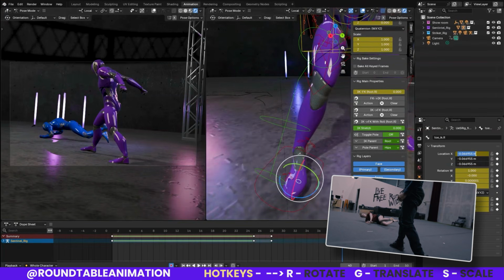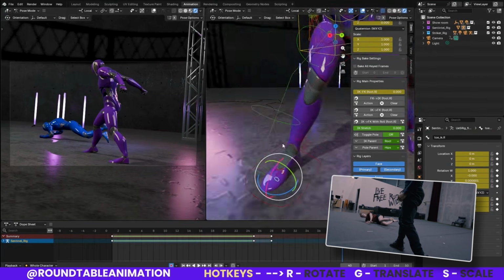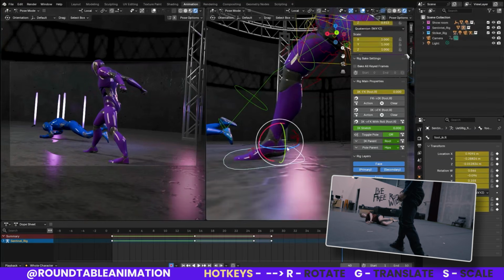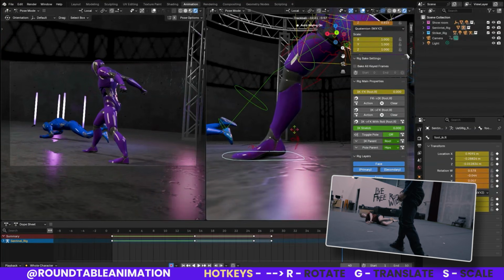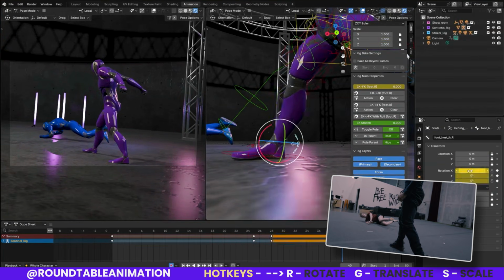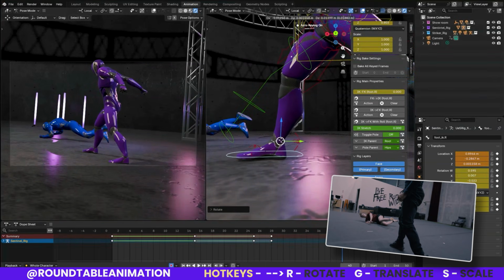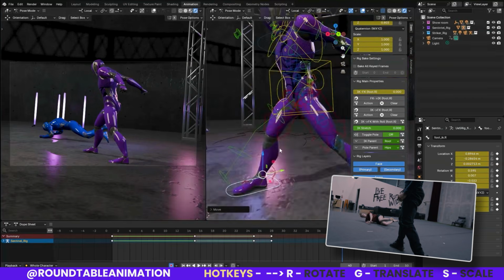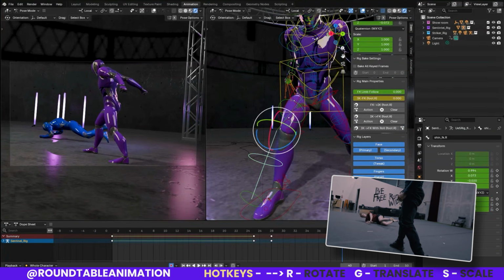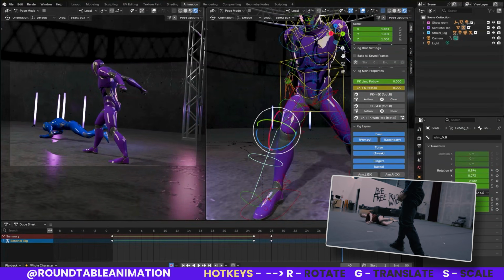This foot's acting a little weird, so let's set that back. Sometimes I just go into the controls and reset everything there just to make it look more standard. I'm just selecting all my controls and hitting 0. And then from here we can go ahead and remove this.